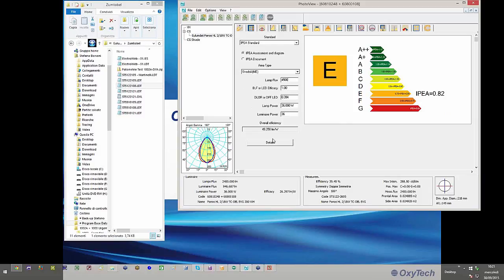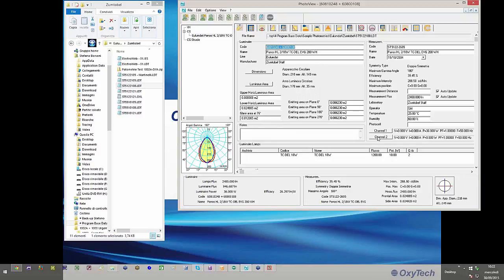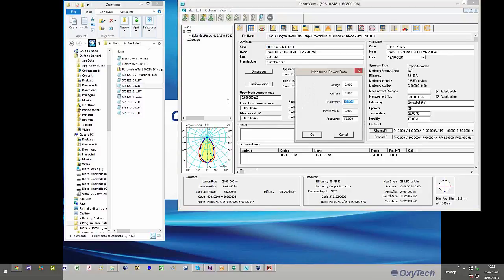So in case you're using an OXL file, let's say that we want to save this file. So we change this file, and 36 is the total power, and we place 40.